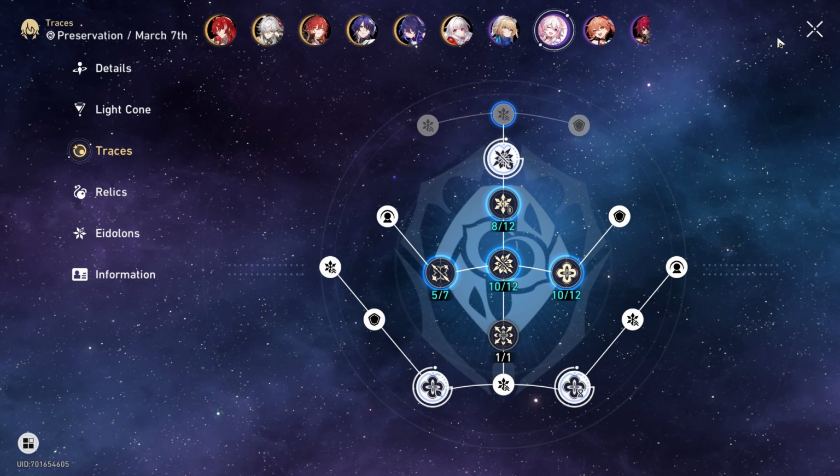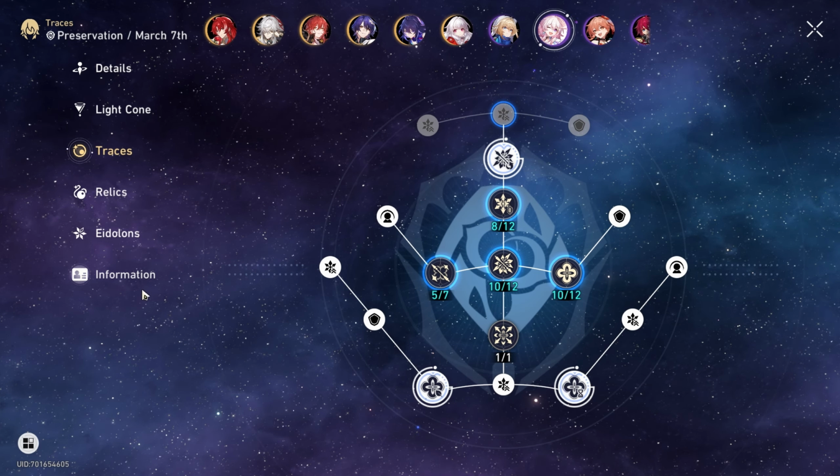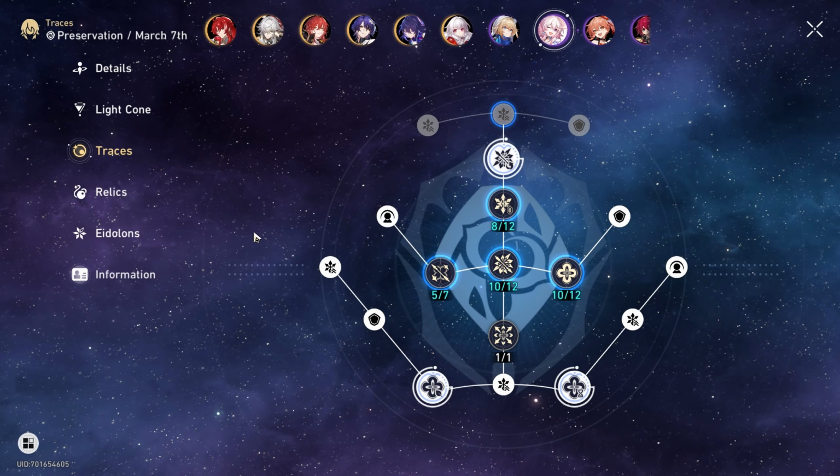Just forgot to mention that each character will have different priorities. Some characters might need you to focus on their skill more, some might need you on their ultimate. It depends on what the character is. I would recommend just looking up a guide on the specific character.